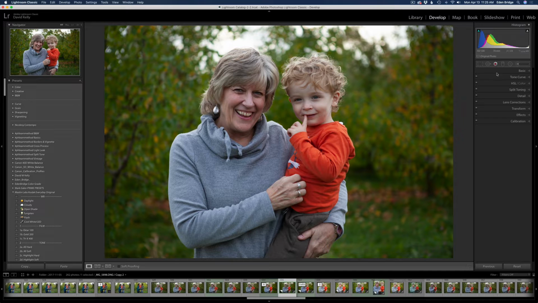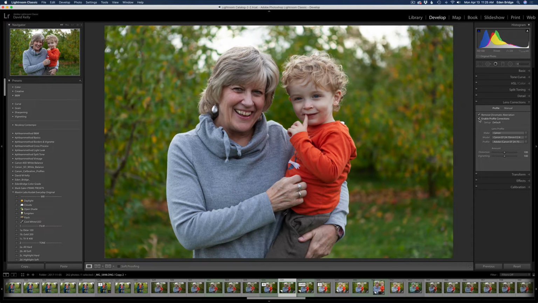But I always like to make sure I have my lens corrections on in Lightroom, like remove chromatic aberrations and enable profile corrections, and it'll pick my lens. And as you can see, it made a massive difference right there. And this is a good Canon L lens, by the way, too. But I'll shut this off and turn it back on. You can see there's some distortion there and some vignetting, and that fixed that. I'm going to add vignetting later to this, but that's okay. I like to start out with everything at a good place.